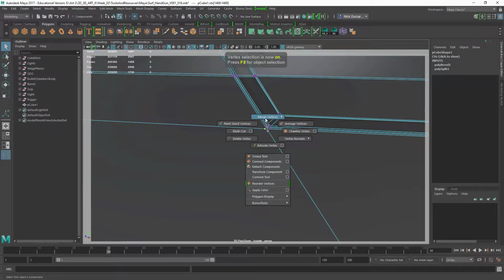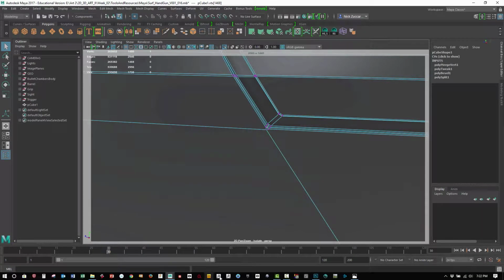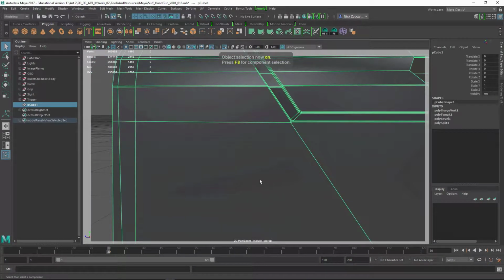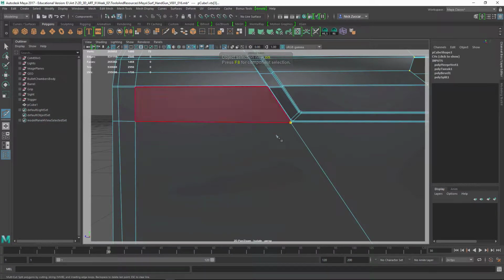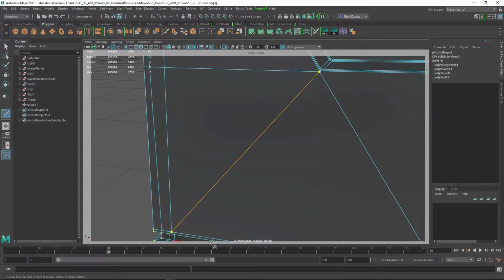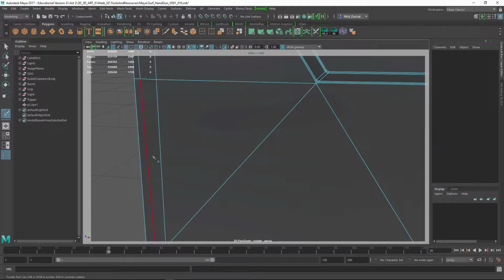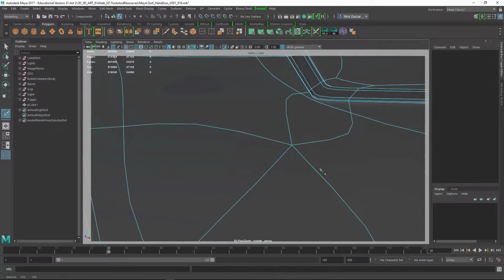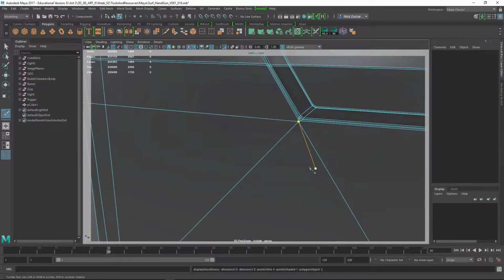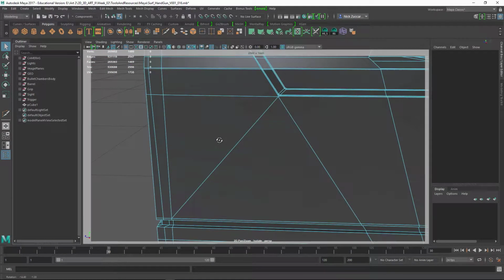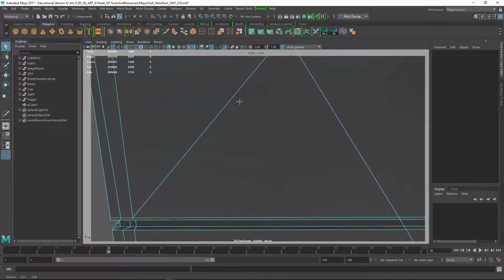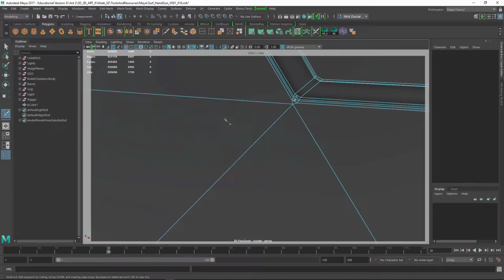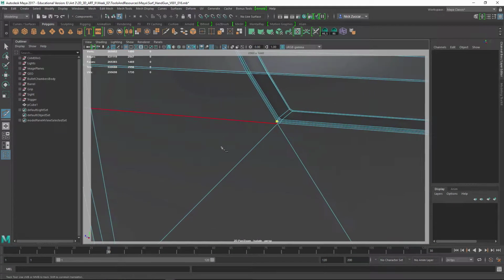I'm gonna take these 2 points, merge them together, and now that we have that merged, let's go ahead and see if we can put a cut through here down to like this corner here. And let's just see what the results of that are. Not too pretty. So trying to think of what else could be done here. This could be run through here.